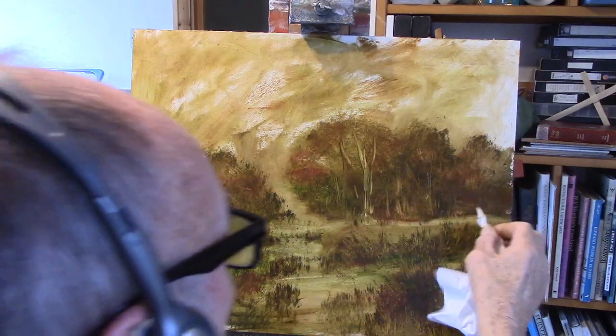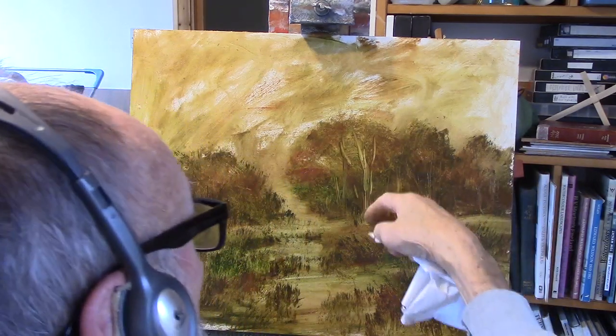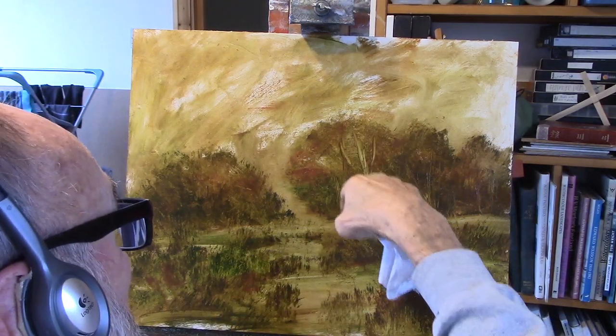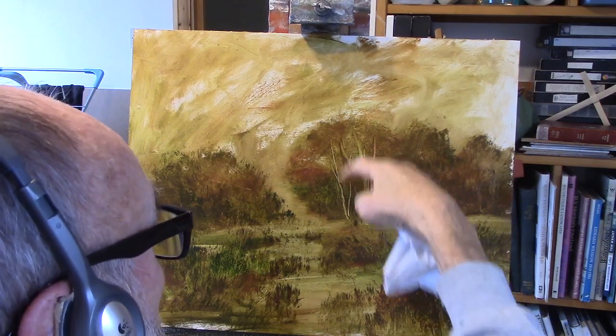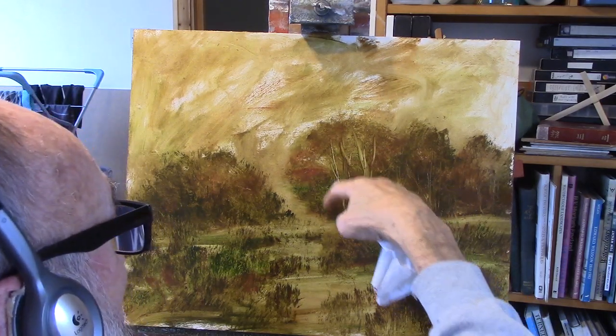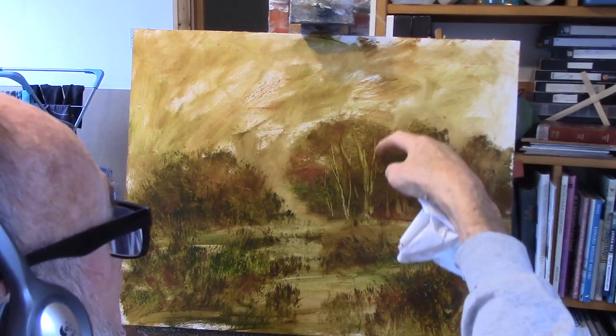Got a bit too thick on that one. I think I'll do better with my fingernails. Now if you don't like it, you can just paint over it.